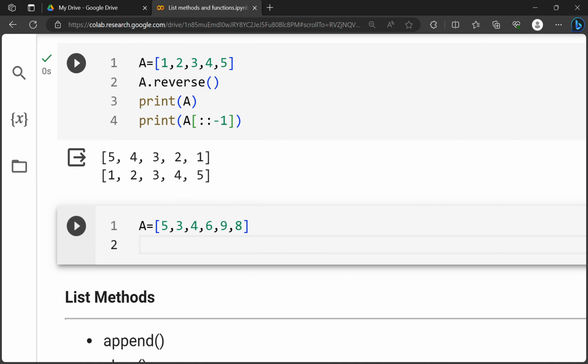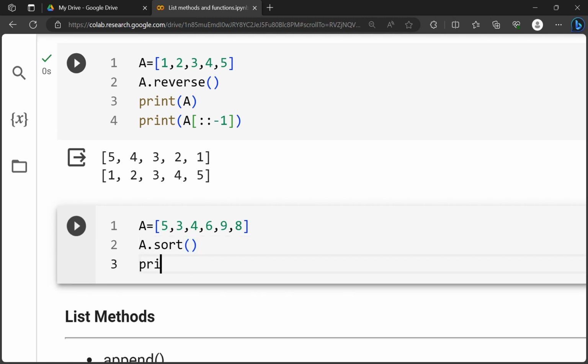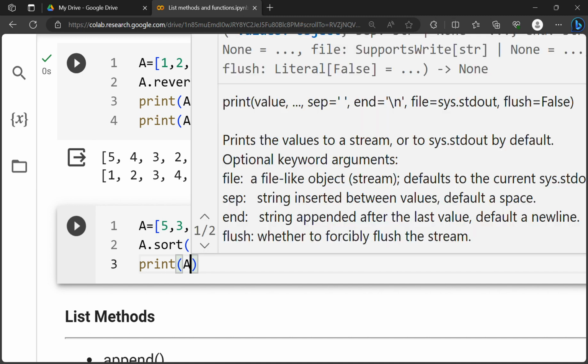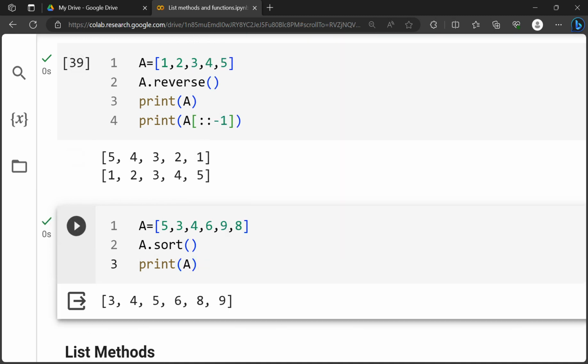Suppose I apply sort, as this is a method, this should be applied on the list object itself. A dot sort. What will happen? Sorting will happen in place. That means the elements are sorted into ascending order and they will replace the original A. Now if I print A, the sorted list will be printed: 3, 4, 5, 6, 8, 9.